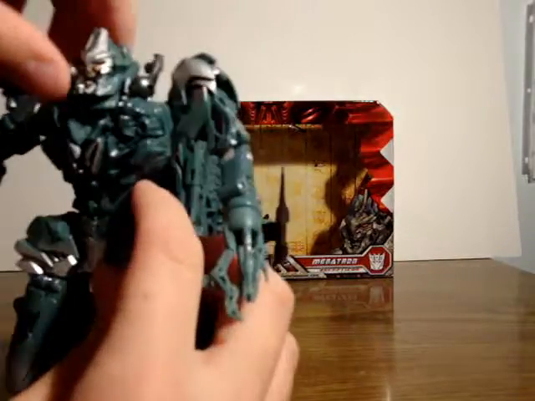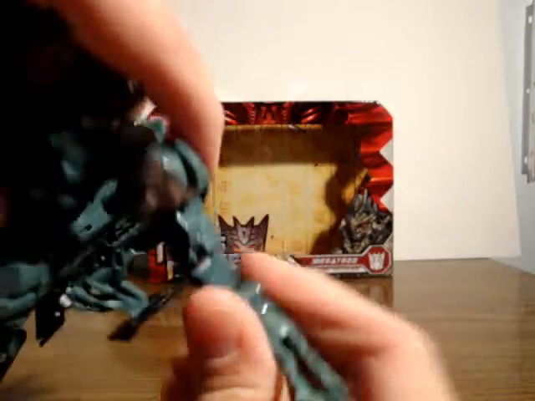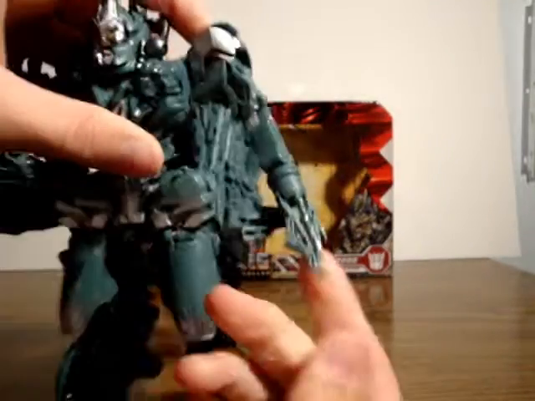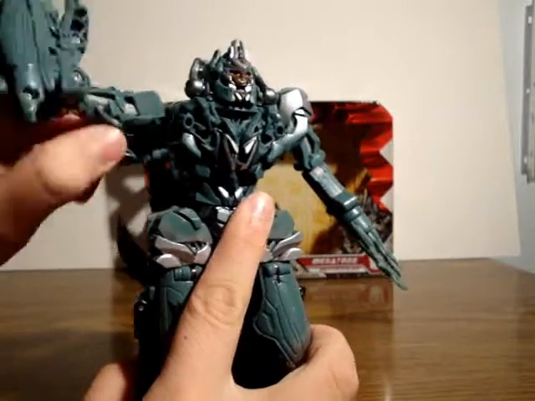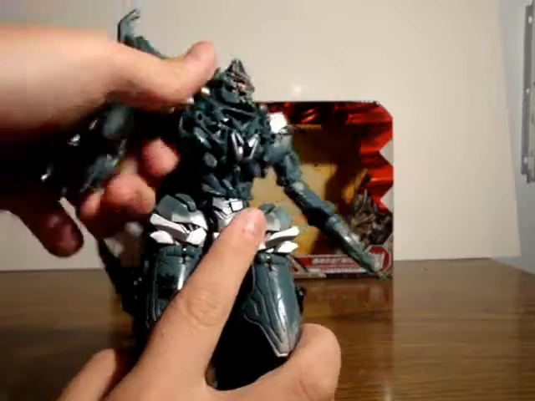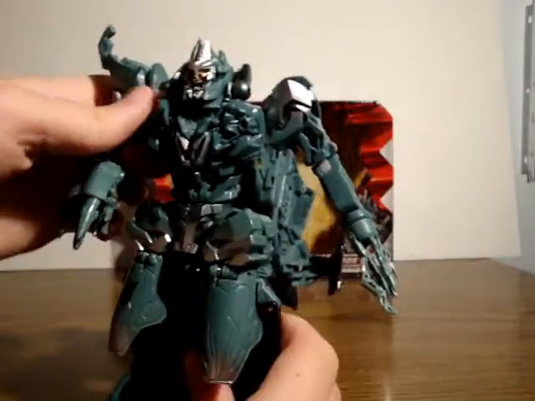For articulation, he's got the ball joint neck on the multiple joints. He's got the 360 shoulders, outward shoulder movement, elbows, rotation at the elbow. And yeah, the missile looks weird in there. And we already got the articulation here. And you got the rotation here, and you got movement here, and you can open this up. But I gotta show you that later.